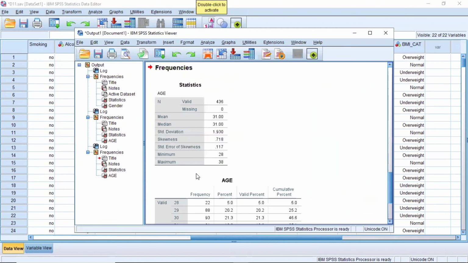So you are going to have your beautiful table over here. The mean age, as you can see, is 31, the median 31, the standard deviation, the skewness, and the standard error. The minimum age was the lowest age, and the maximum age is the highest age, or the oldest person. So this is for when the variable is only one, and we are referring to all the population, the mean age of the population.